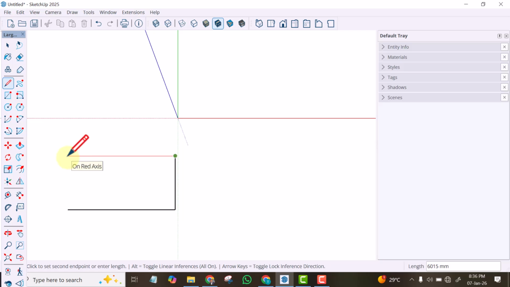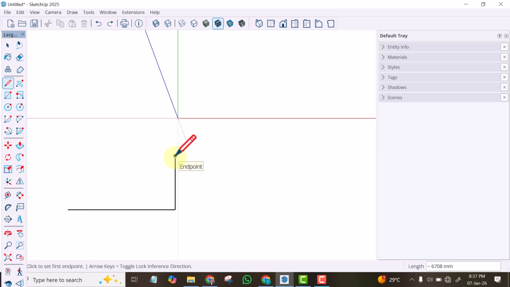Then at this point, let's assume I forgot what this distance is. I can simply bring my cursor here without clicking. If you click, you would have drawn a triangle, but I don't want to draw a triangle, so I'm going to undo that.